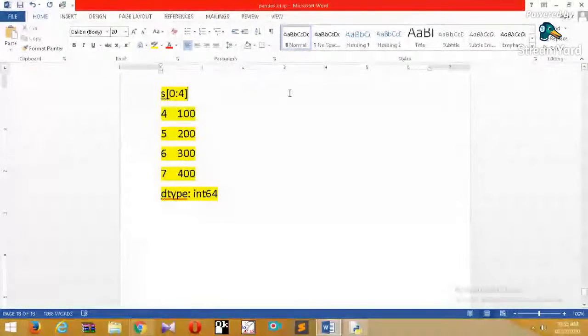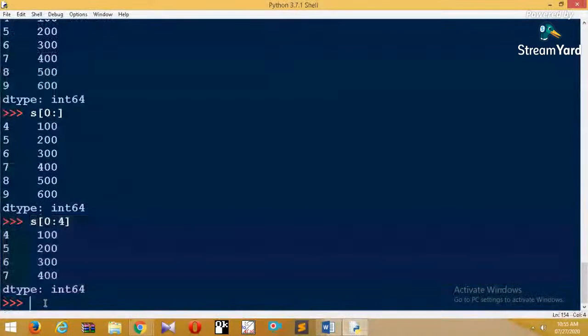We just have to remember one point: in case of series, when we are indexing, it will not do things as per index. It will simply do things as per position, and position by default, whatever you take as index, will start from 0 position. It will show the first element at 0 position. So this point we always have to remember.